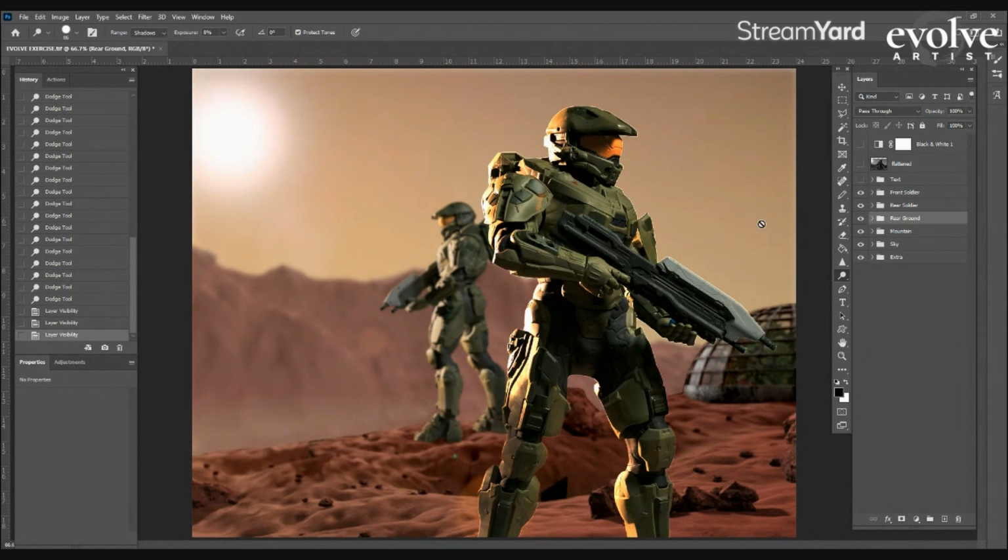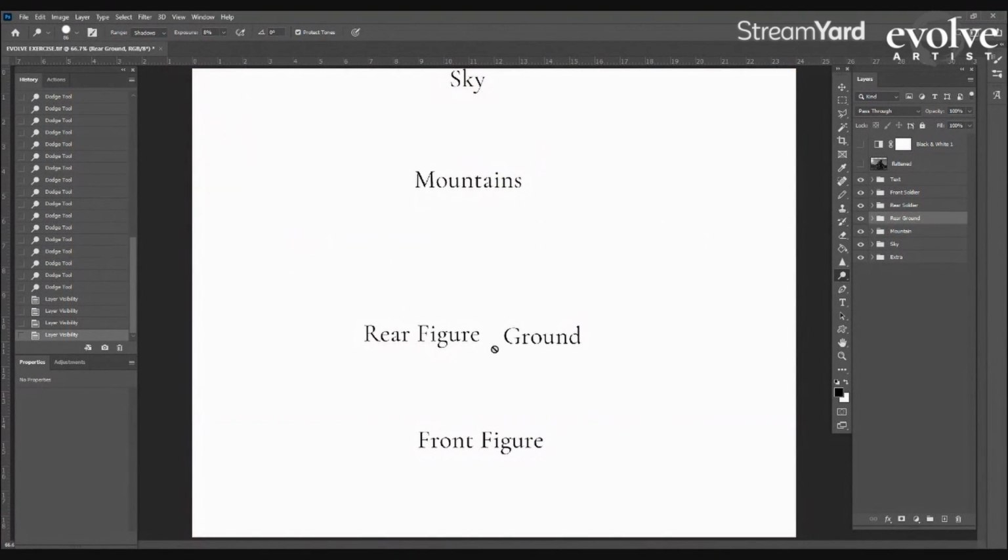Again, if you think about your palette and set it up like this and say, okay, these are going to be my colors for my sky. These will be my colors for my mountain. These will be my colors for this figure and the ground. And that'll be the same here for this figure. And so you start thinking, this can only be value 5. Doesn't matter what colors I mix. It has to only be value 5.